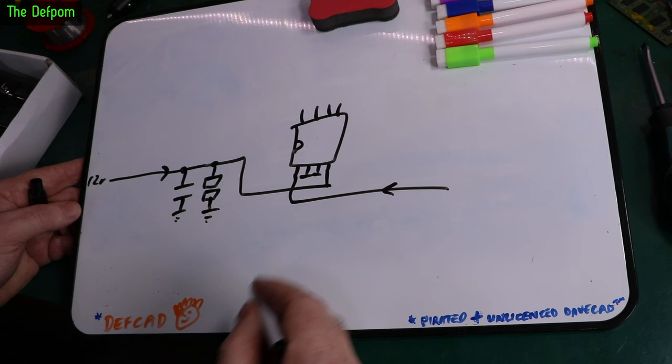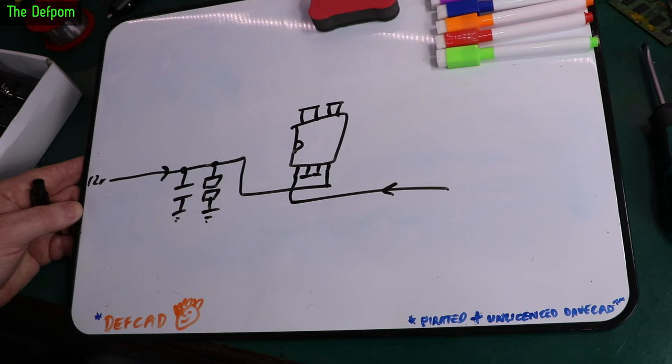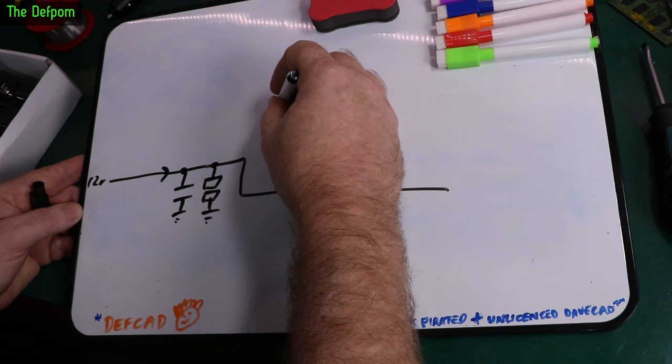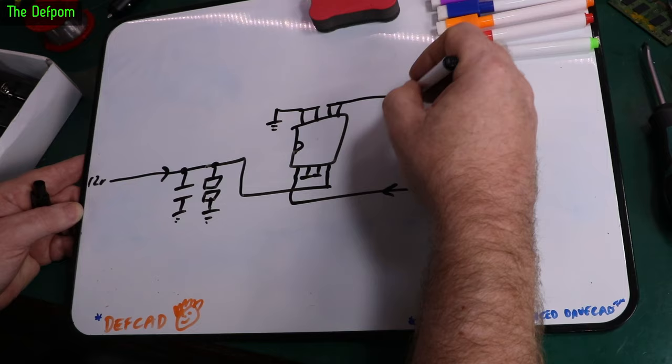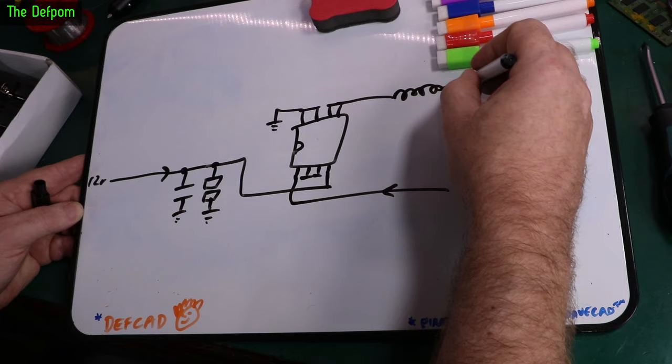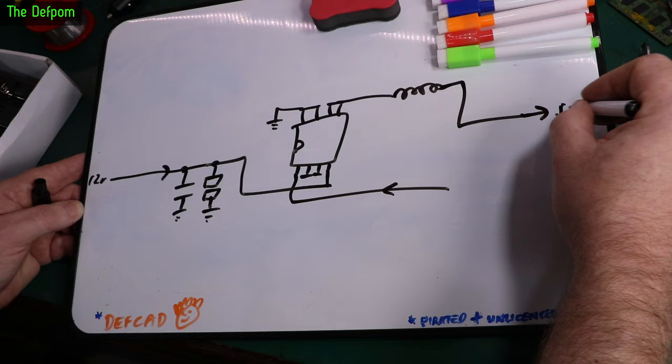Then we have these two pins are connected together. These two pins are connected together. Now, what are they doing? Well, these two pins are ground. And these two pins are the switched outputs. So this is the switch connections, which go to the inductor, which then goes out, which is your 5-volt output in this case. Now, we've got some more stuff going on here. It's not quite this simple.